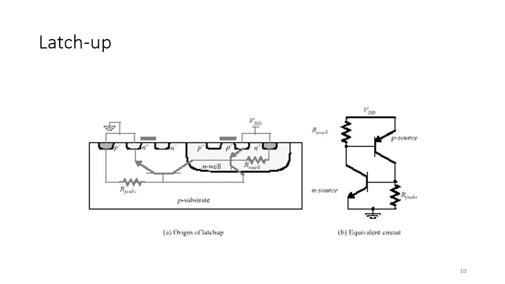Now latch up in the CMOS device occurs due to the parasitics present within the substrate region and the well region. Here we can see that R well and R substrate are there as parasitic elements, and there are two parasitic transistors. When these two parasitic transistors turn on, there is a direct connection between the supply and the ground, and the current heavily flows, which will cause the burning of the transistor and the CMOS device. So this is called latch up, because there is a latch between the two transistors.